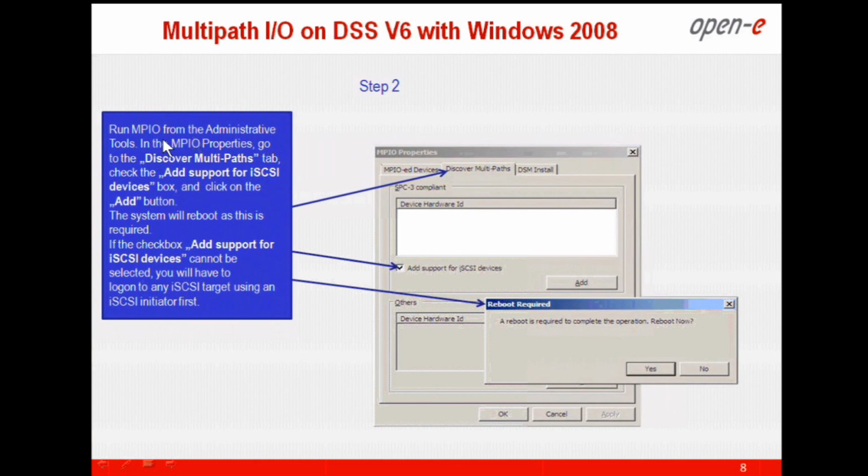Okay, so coming back to Windows 2008, when you open this presentation, you will see there are a few steps you need to follow in order to get Windows 2008 working properly.